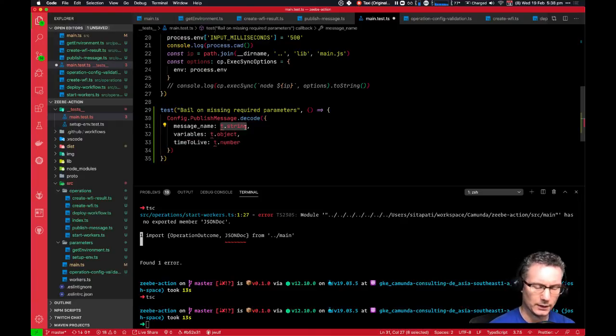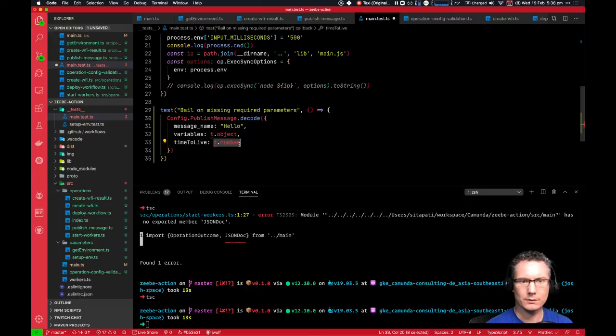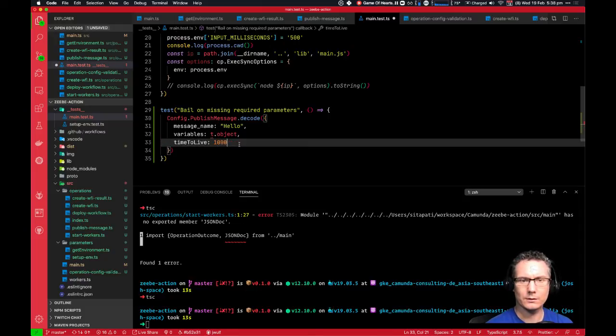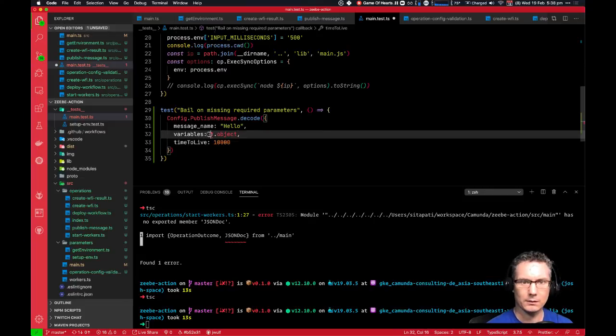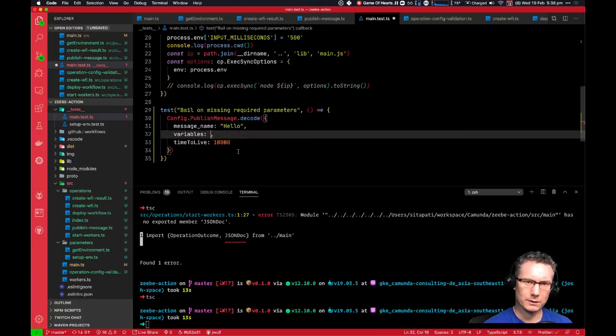So if I give it a message name, hello, time to live. I don't know whether that's milliseconds or seconds. Okay, so variables, it needs to be an object. But let's pass it a string. This is actually incorrect parameters, right?